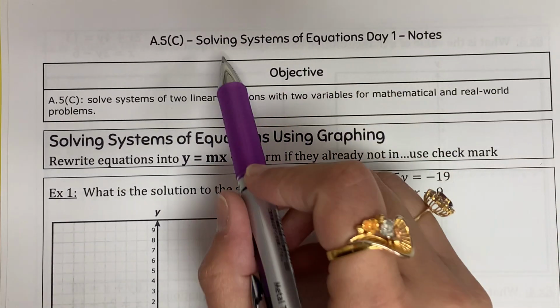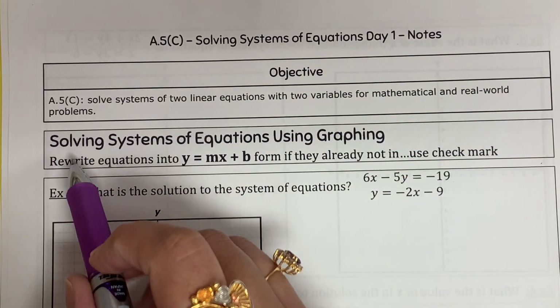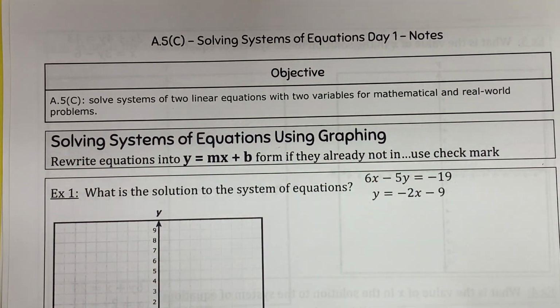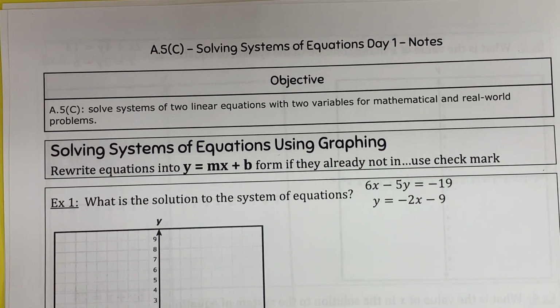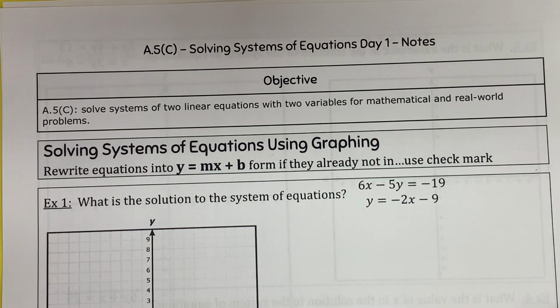We are still working on solving system of equations. Today you are reviewing solving system of equations using the graphing method. So we are still going to practice the graphing method. That means I'm going to graph the line in order to find my solution. And I am actually going to use the Desmos calculator today.